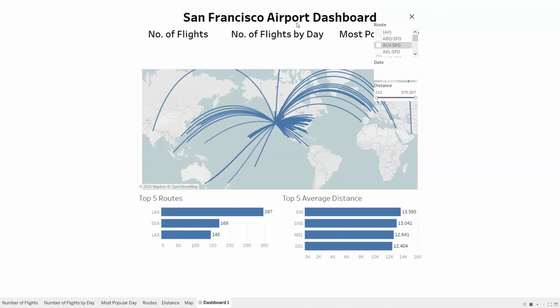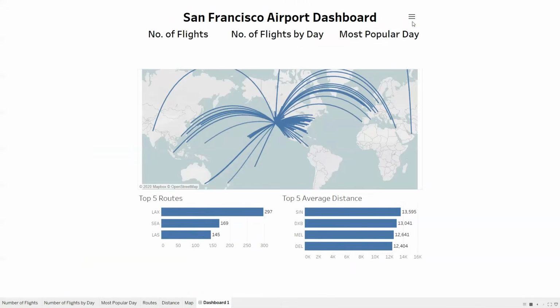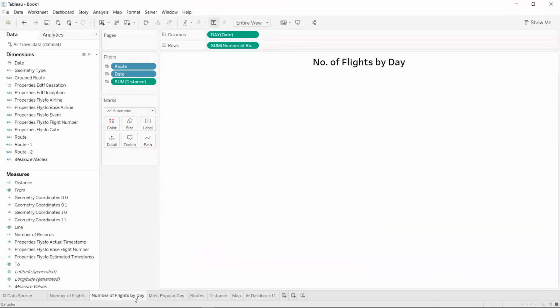So now your dashboard is ready, where you can do the filtering based on the needs. You have the information, the pictorial information, and then oops, where have my number of flights gone? Maybe they are filtered. So what I'll do is just check all, select this completely. Still not here. Let me see what's the issue. So I think it has to do with the number of flights, the filter related information.